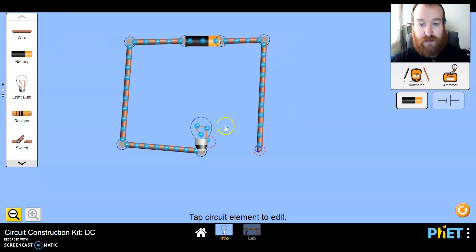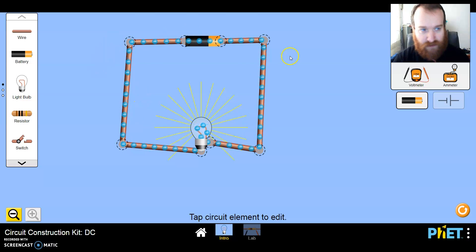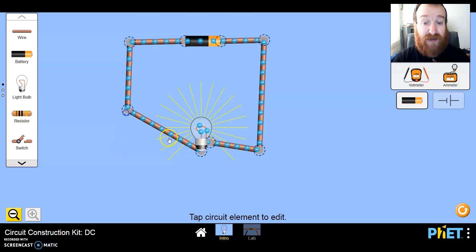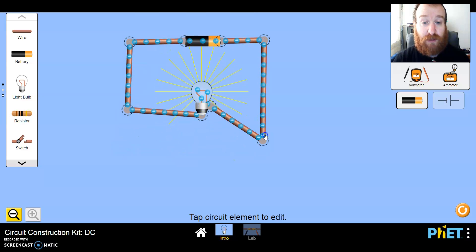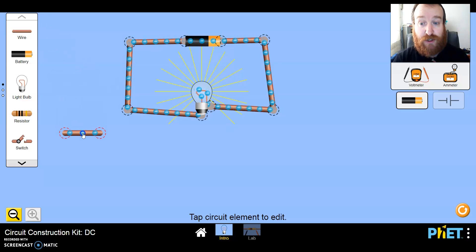A wire will move down and a wire like that. I've got a nice simple series circuit. Now I've used all these wires, didn't have to, just to make it clear where the electricity is going, just to make it clear, just to show that it's only got one loop. To make it into a parallel circuit, I might add a junction where the electricity can flow this way or this way.